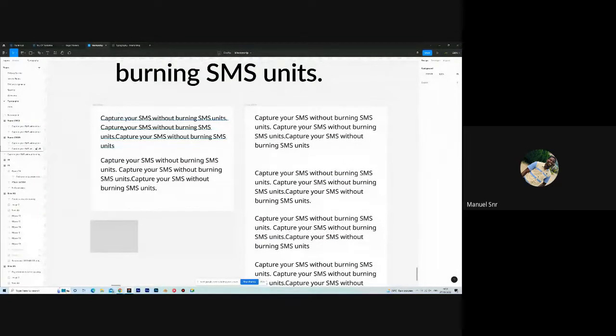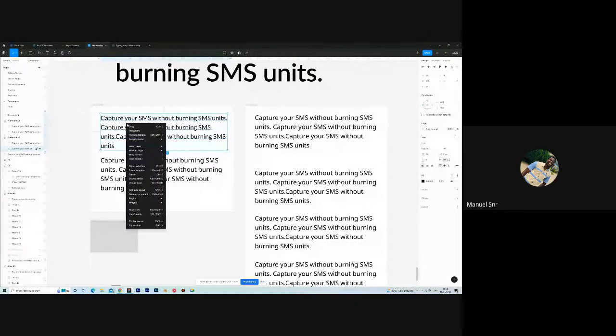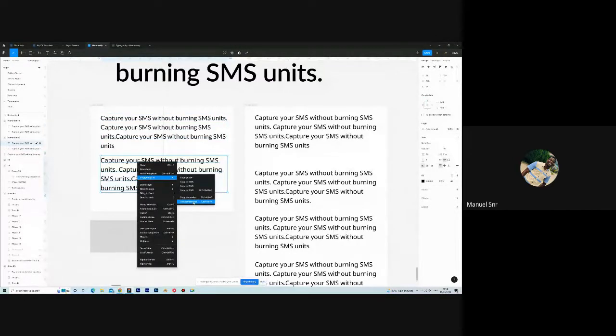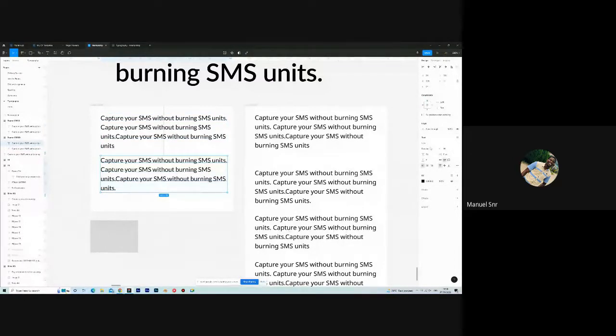Now I could click on this, the one I just changed. If I right click on it and use copy properties, what it does is copy the color, the line height, the font size, the font weight, and the typeface of this text. Copy properties, I've copied it. I can now come to this one and say paste properties. Now it has changed to Lato 16 24, just like this one, Lato, right?